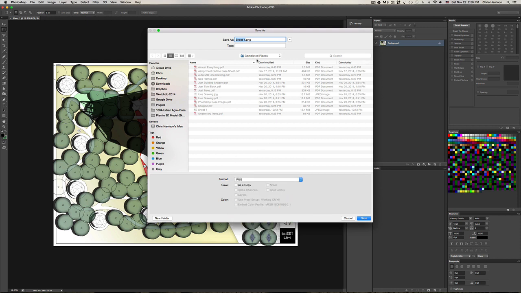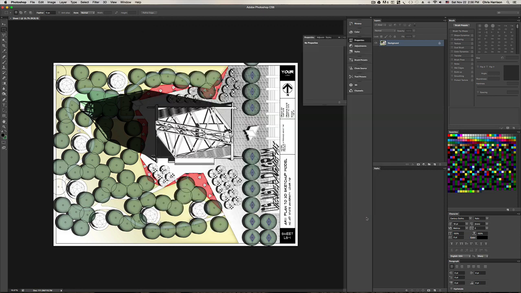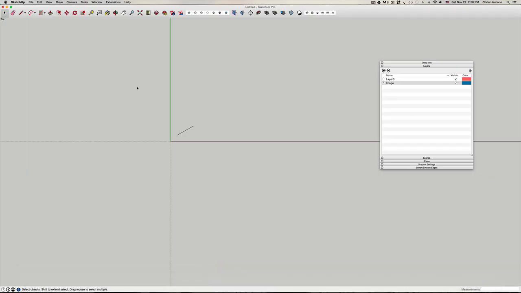I'm going to say this is a PNG. I should be allowed to insert that actually. So let's see if that works. Okay. That'll export out. And I'm going to go back into SketchUp and try that again.